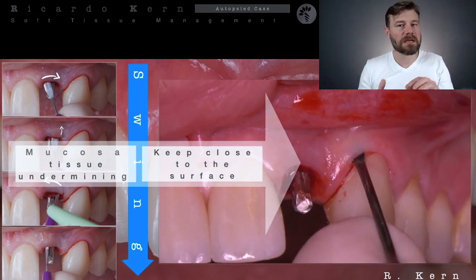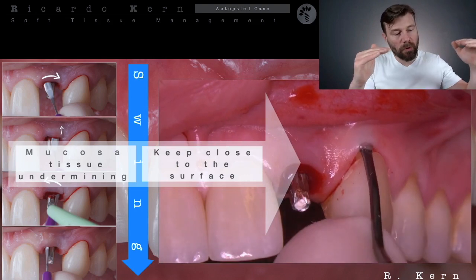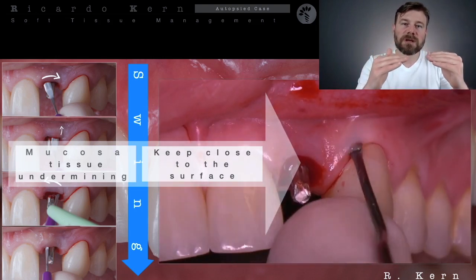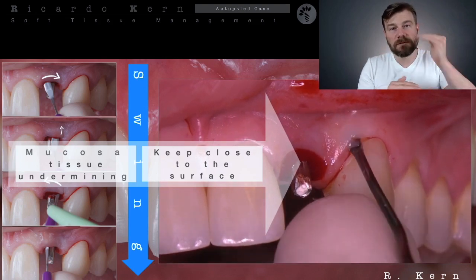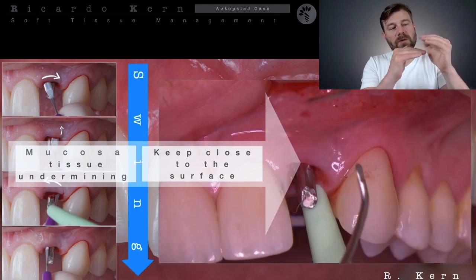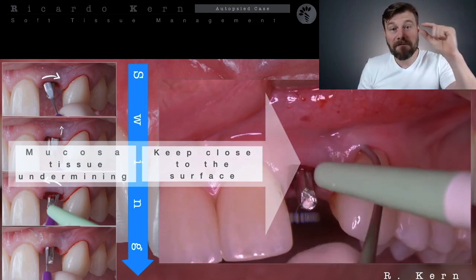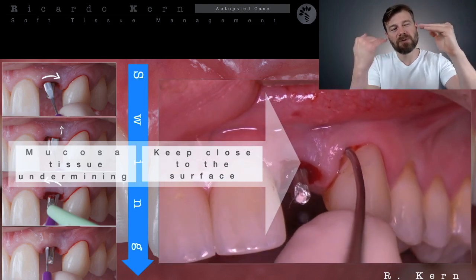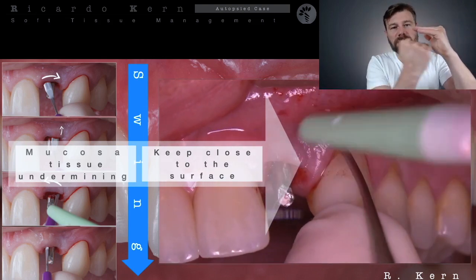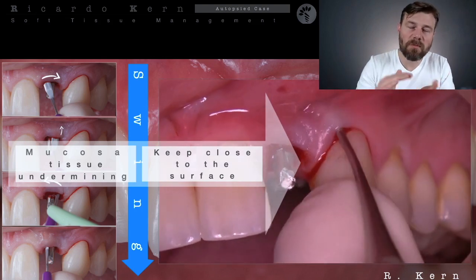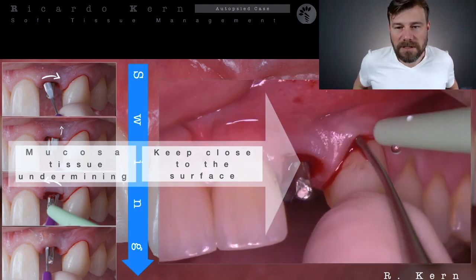On the keratinized tissue, the blood flows inside the connective tissue, almost close to the ground, comparing the total thickness of this tissue, because on the keratinized zone you have periosteum, connective tissue, a thicker layer of epithelium and keratin. So if you split this tissue in the middle or close to the surface, sometimes you remove all the blood supply for this area.